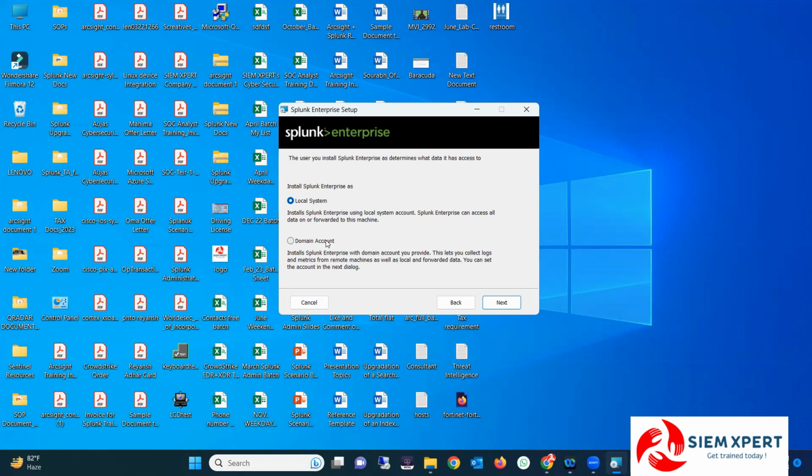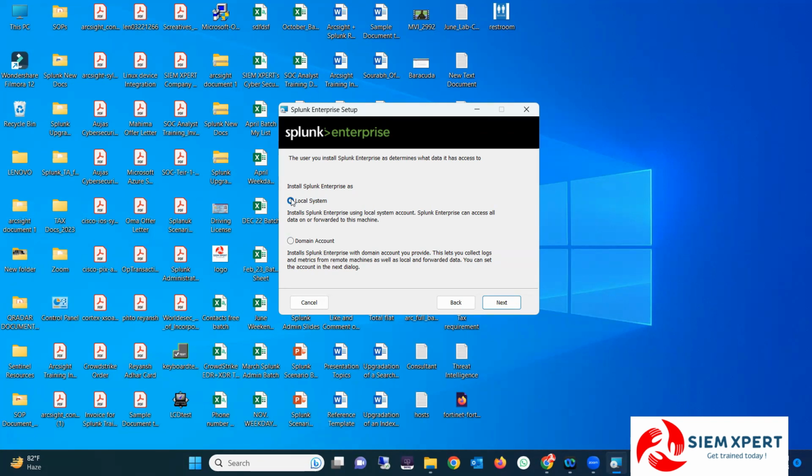That is the reason in that case you have to go with the domain account and enter the domain credential. What username and password you enter here, that username and password should have access to all the Windows machines so that it can log in and pull the logs from the event viewer of all the Windows machines. If you have a local machine, then local credentials, that particular account will not have access to all remote machines, then it will not be able to collect the logs. I will give more light on this during the integration of devices.